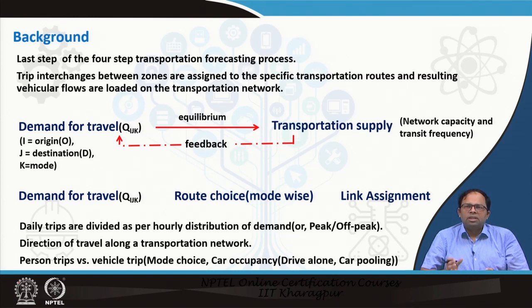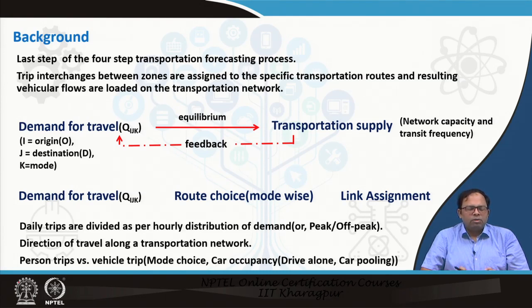Whereas from the transportation network's point of view, there is a certain network capacity, and if you are talking about transit, then there is also a capacity in the transit system. For example, the capacity of transit depends on the transit frequency. That means the number of buses coming within an hour on a bus route determines the number of passengers that could be transferred along that particular route. So both transit frequency and network capacity are the two components which determine the total amount of transportation supply. There is always a sort of feedback between demand and supply, and at one point in time equilibrium is established.